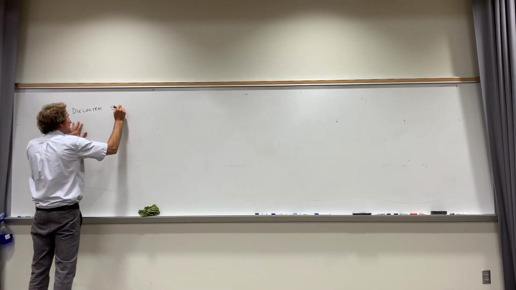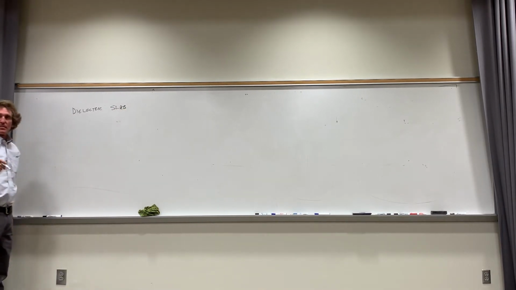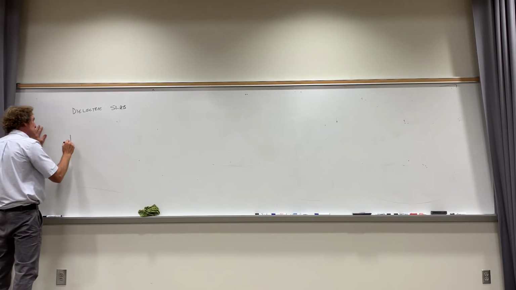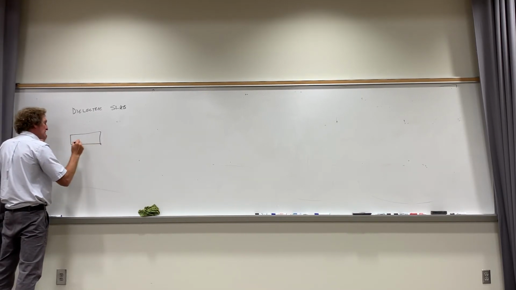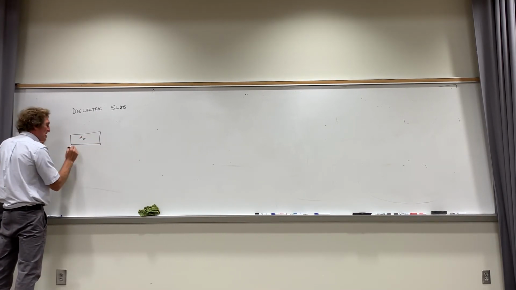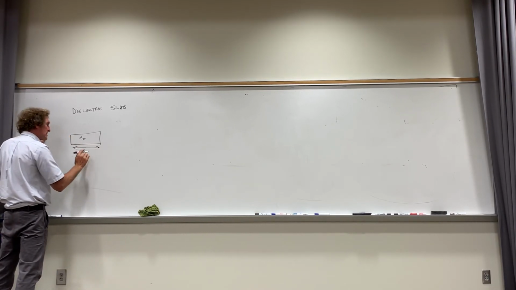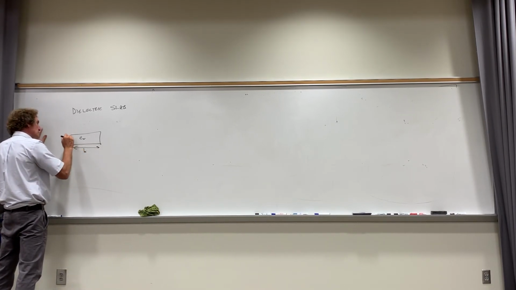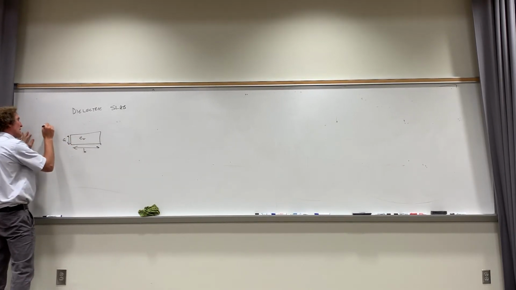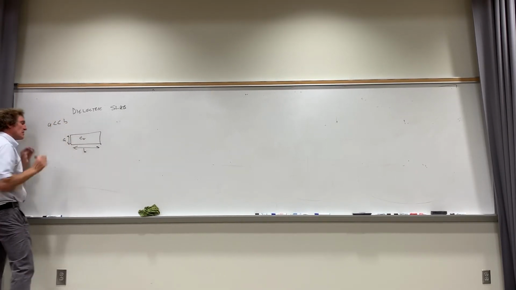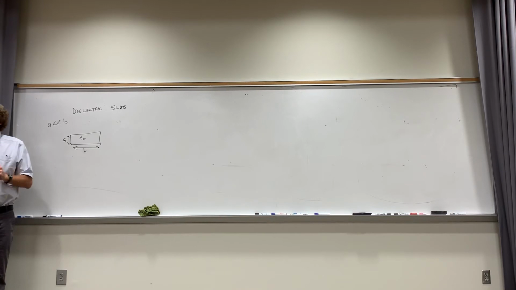A dielectric slab. So let me show you what it looks like. These are used, by the way. A dielectric slab is nothing more than a piece of dielectric that has some epsilon relative. This has some dimension A, and well, Whitworth's book actually calls this dimension B, and this dimension A. Here, A is much less than B. Remember that. A is much less than B. And this is just a piece of dielectric.